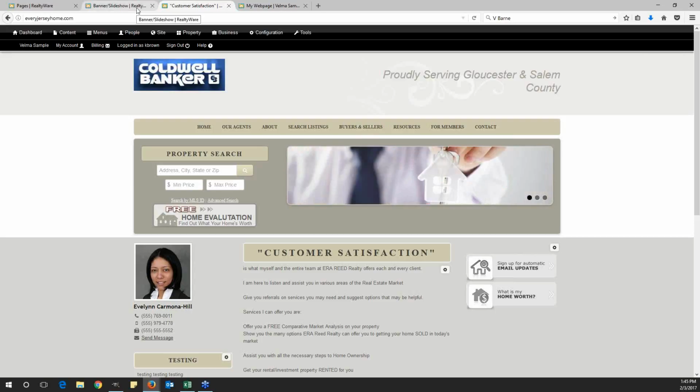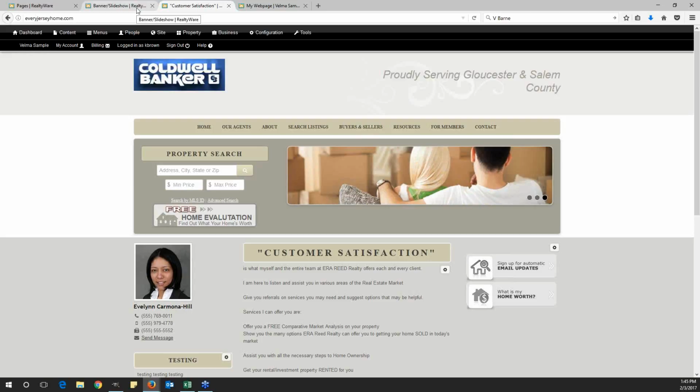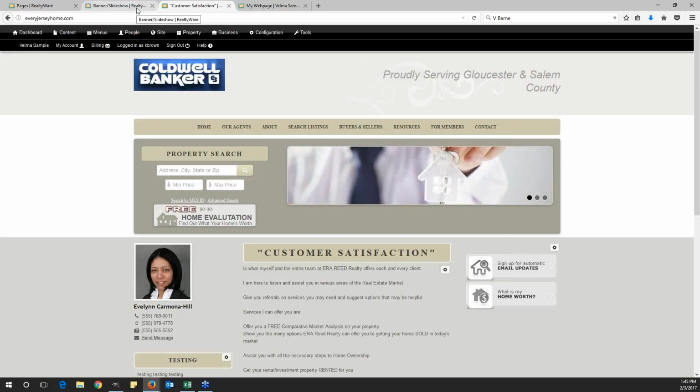Well, in our system, one of the things that we wanted to do was make sure that we provided realtors and mortgage professionals with a level of access that allows them to do all of this stuff themselves. You still can call WebMax. You can still send support tickets to WebMax. However, the tool itself allows you to do pretty much everything that you need to do.